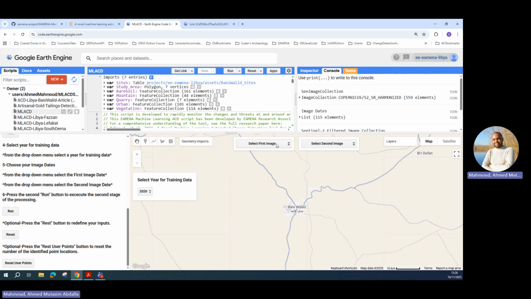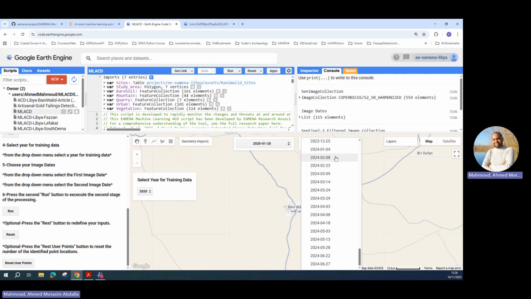So these are 2 images that we want to understand what type of changes occur between them. For example, let's say we select the first image, and then compare it with another image, maybe this one here in 2024.